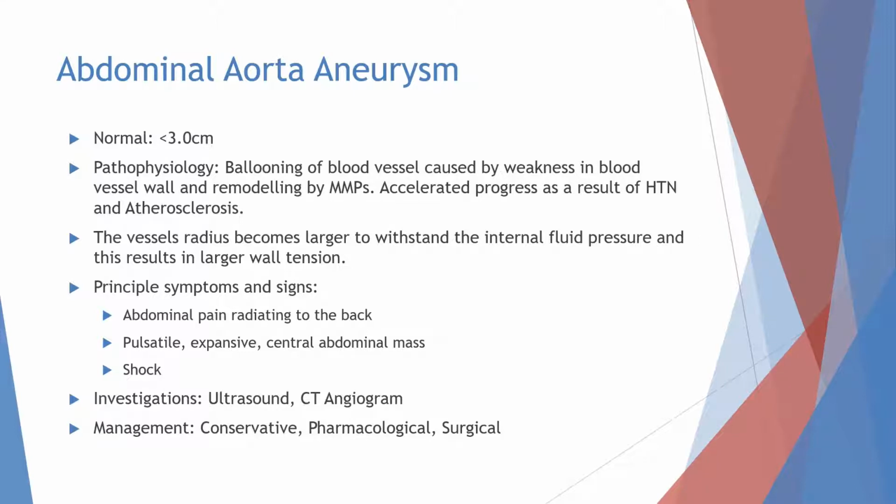This is where intravenous contrast is injected into the veins, runs into the arterial system, and allows us to not only get an idea of how dilated the aneurysm is, but to see with a full 3D reconstruction the exact morphology of it, which is good for accurate measurement, but also for surgical planning. And depending on the size of the aneurysm and how patients present, we can look at conservative, pharmacological, or surgical interventions.